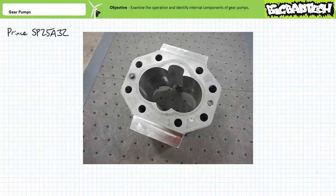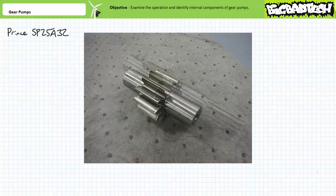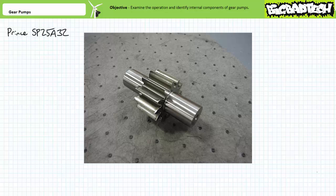Here's the housing. There's a faint tracked area matching the gear position. However, note the tracked area is smooth and there's no unusual scoring or pitting. Here's the drive gear. The teeth aren't pitted, warped, or broken, nor is the shaft bent. Same thing for the idler gear. The teeth aren't pitted, warped, or broken, nor do they show any unusual discoloration.